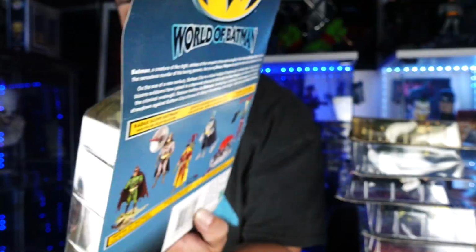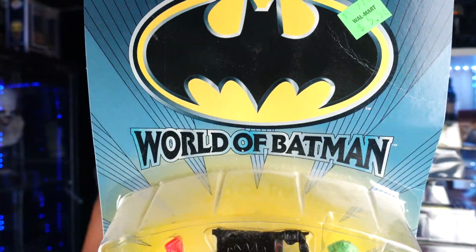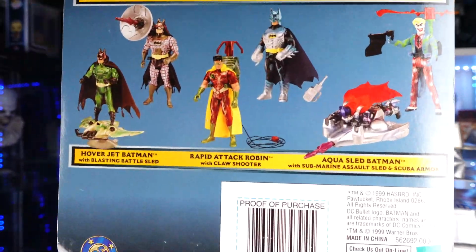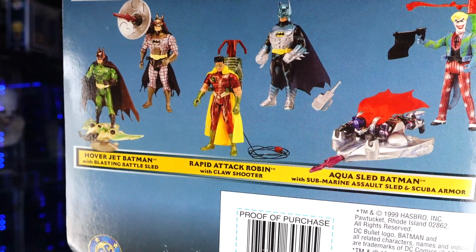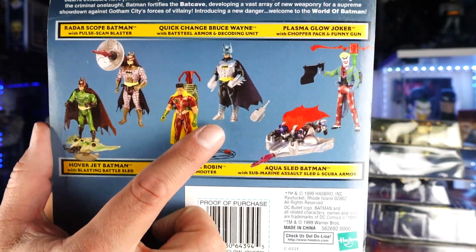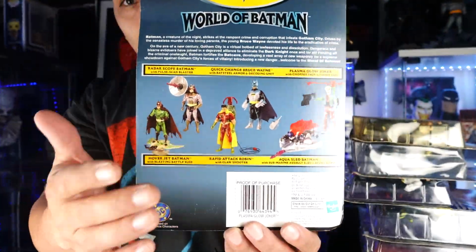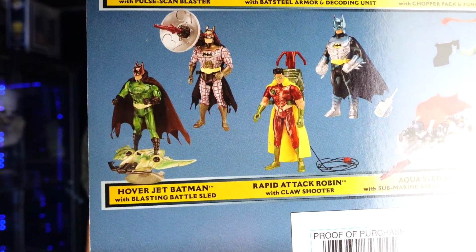Check that out. It's got a Batman Beyond little card in there too. So a little bit newer. I don't know if all of these in the back were released. I think some of these are just prototypes. I think you can buy some of the prototypes. I would love to get that Bruce Wayne one though. The Batman Bruce Wayne change. Now that one is a re-release as well. Check that bad boy out.